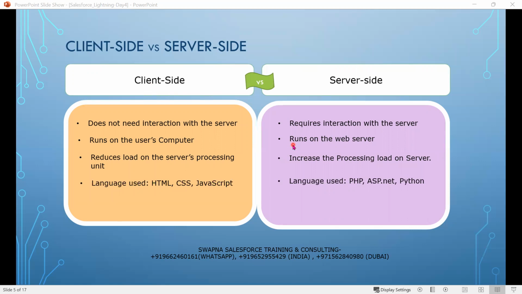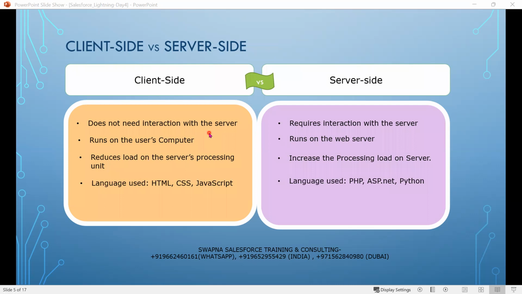Whenever you write and execute a program in ASP.NET, PHP, or Python, if it has to execute any logic or any task, these languages need to talk to the server. These languages need a server connection, and only then will they show the output. Whereas with HTML, CSS, JavaScript, on the fly you can write the code and see the output.